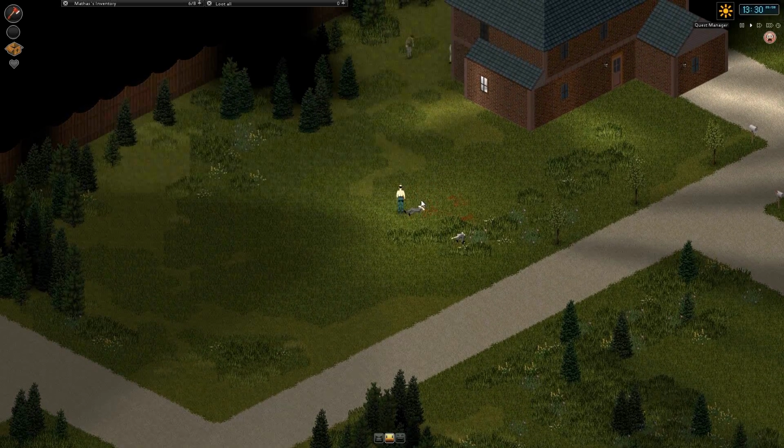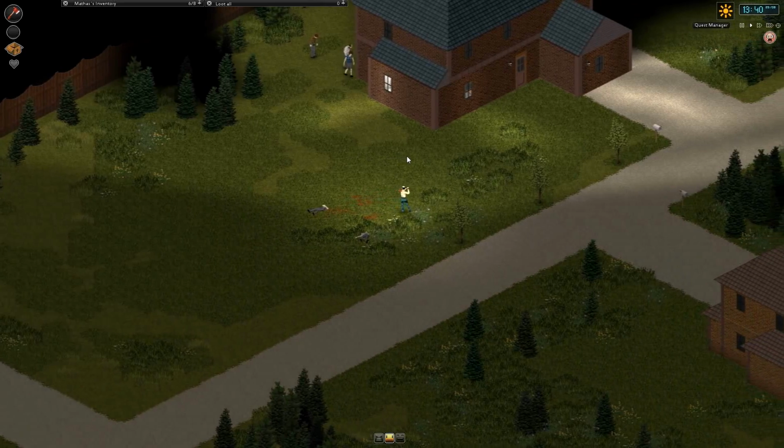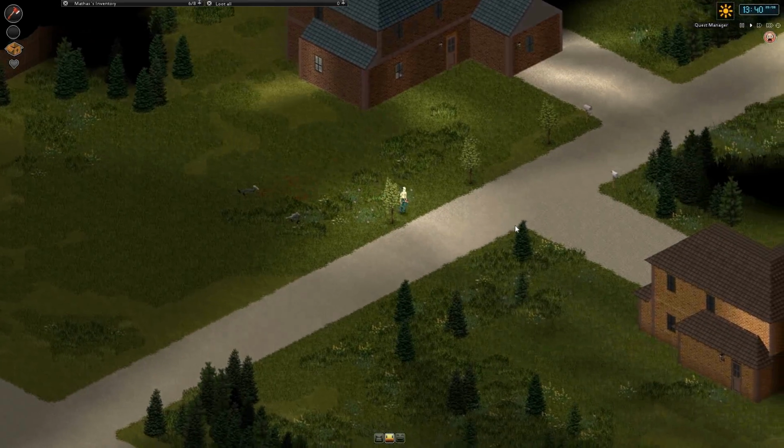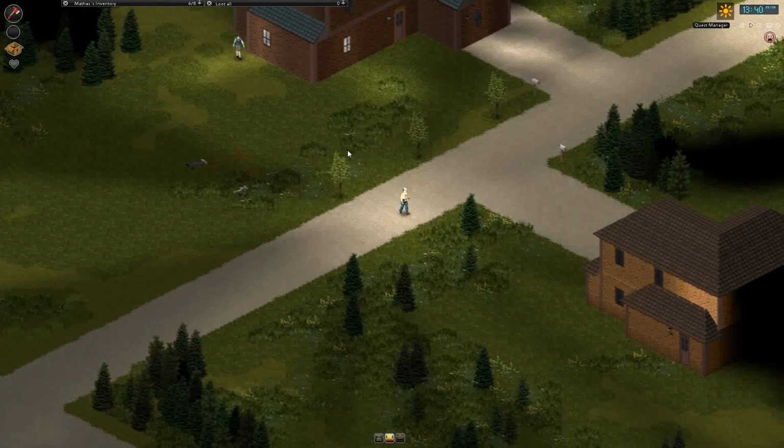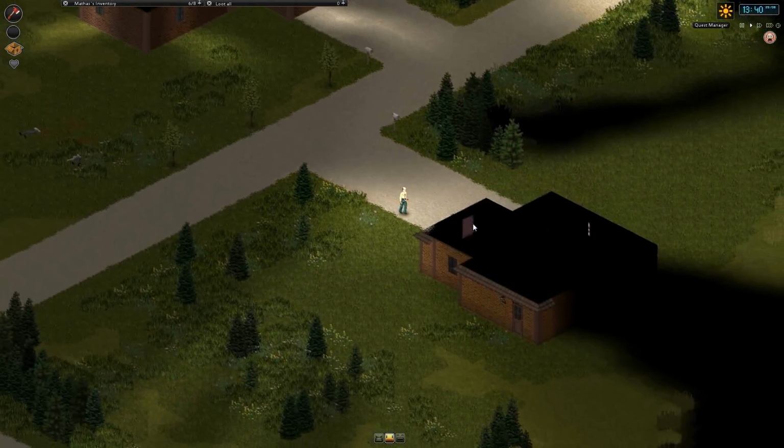Okay, there we go. She's dead. These guys are kind of idling, which is fine. One's making her way this way. Again, not a big deal. We can just kind of walk away from her, not really have to engage her if unnecessary.